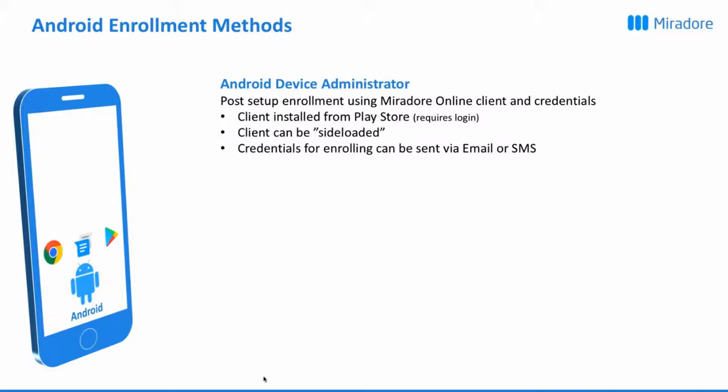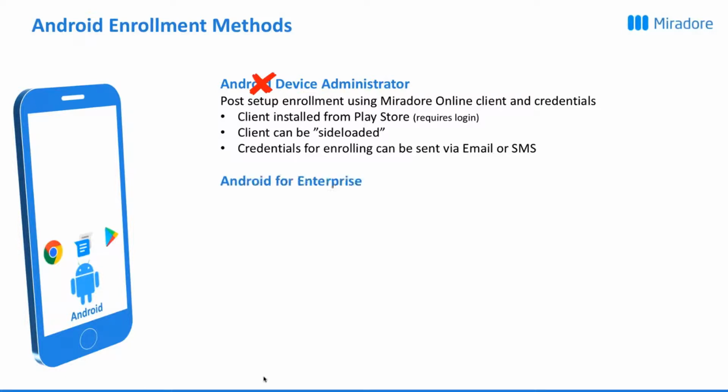Credentials mentioned that you need. These are Miradore online credentials, not to be confused with email accounts and such, but these can be created and sent out from Miradore online via email or SMS to the end user. We do not recommend using this, as I've already mentioned, and one of the reasons for that is also that Google is looking to deprecate this management method, but it's still useful for getting the device rolled into work profile mode.